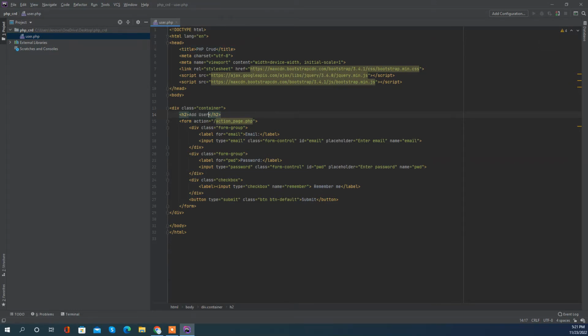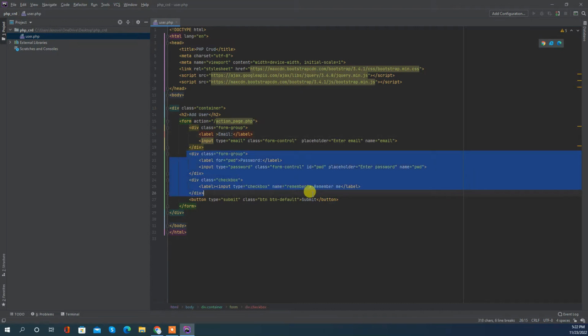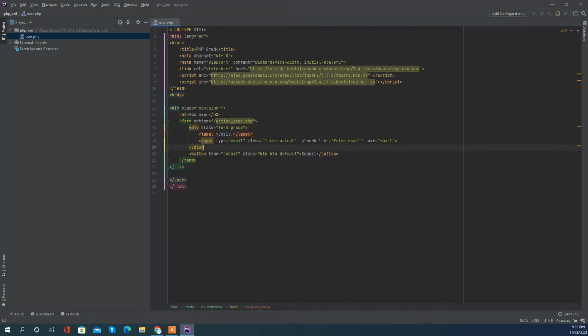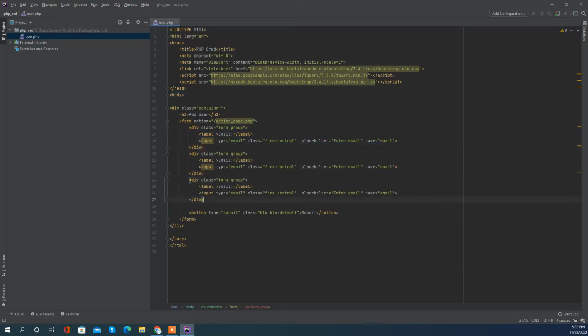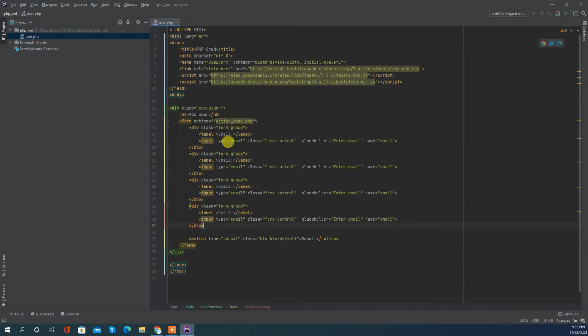We'll take out the extra part from here that we don't need. We will take email, username, first name and last name. We will take these four fields for this basic application.